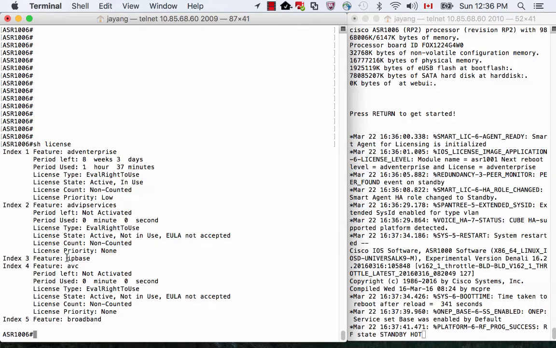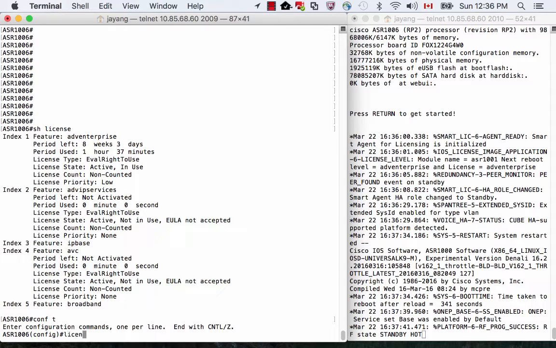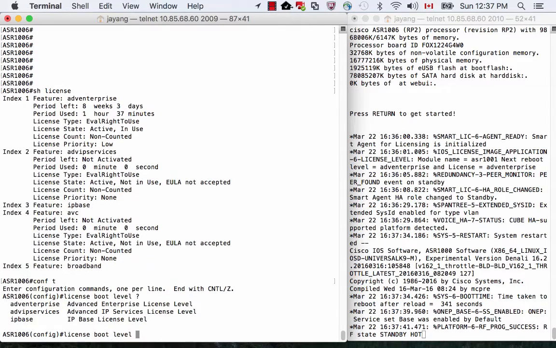So step number 3 is to configure the required license boot level. This router was running the RP2 Advanced Enterprise image in the past, and I want to configure the license boot level to Advanced Enterprise on the Universal image as well. So we issue the command license boot level, and we choose Advanced Enterprise.